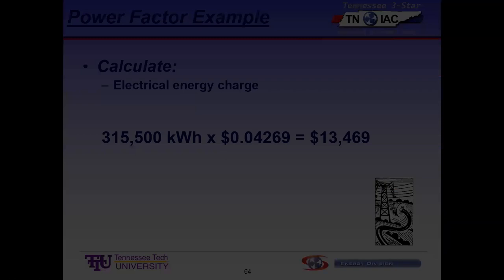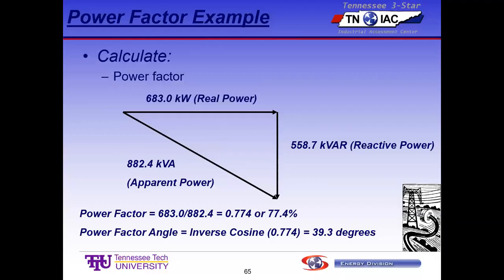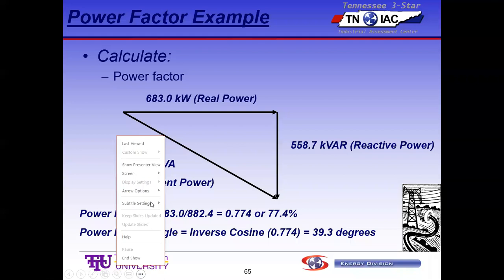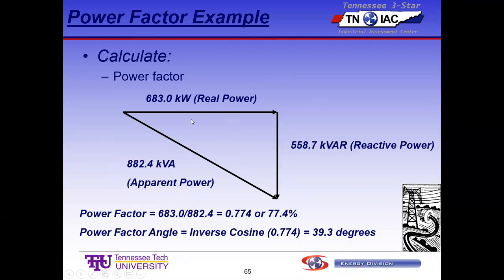Okay, so this is kind of where the rubber meets the road. We draw the old power factor triangle. Up here on top, the real power, the kW, is like the cosine side of the angle. The apparent power is the hypotenuse. And the reactive power, the kVAR, is the opposite side from the angle, or the sine side of the triangle.